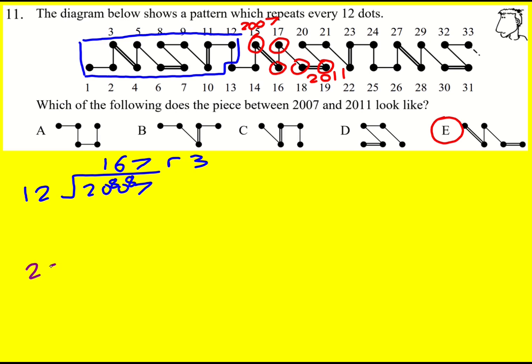An alternative way to this question, this is how the solutions do it. They identify that 2004 is divisible by 3 because the digit sum is 6, and the last two digits are divisible by 4, so the whole number is divisible by 4, therefore it's divisible by 12.